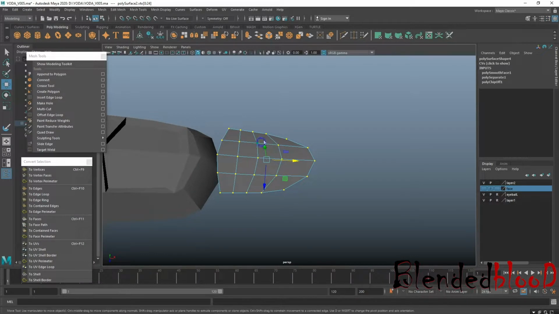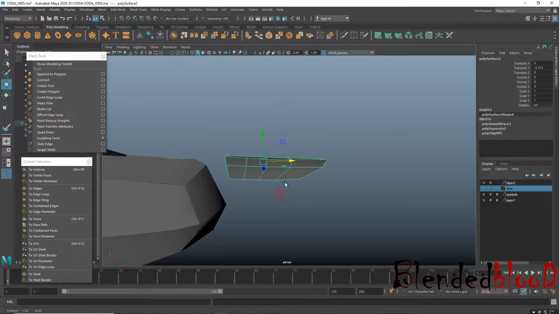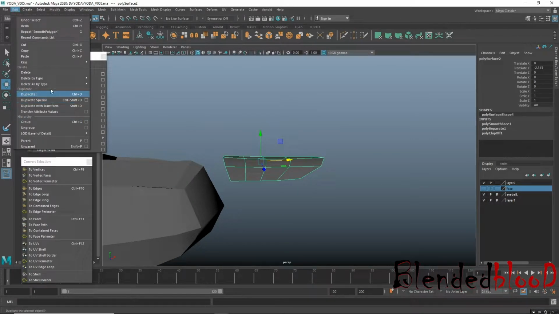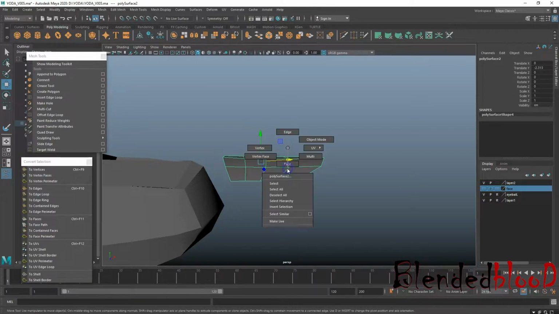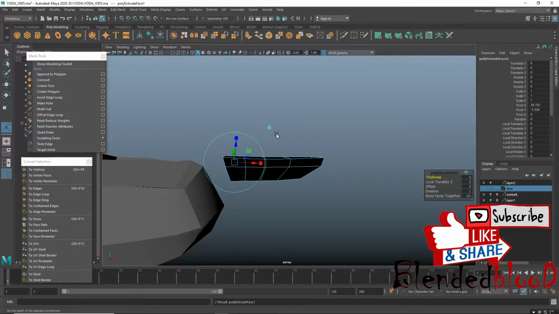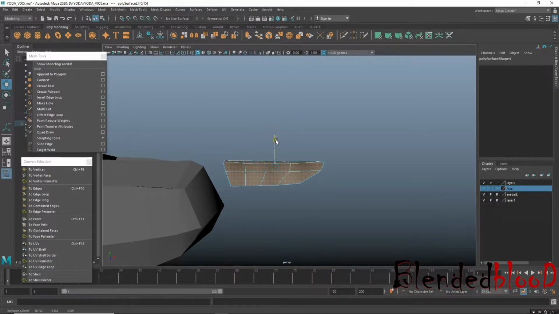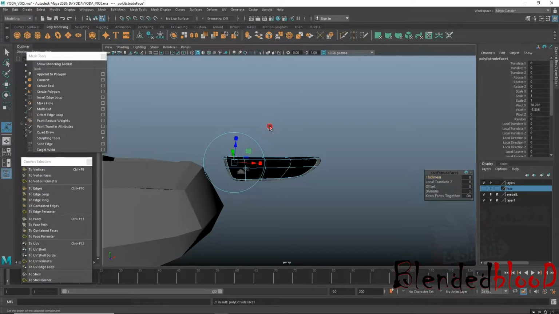Okay, so this is your nail. Edit, delete all by type, history. Now come to face, select all, extrude. Extrude, yeah.